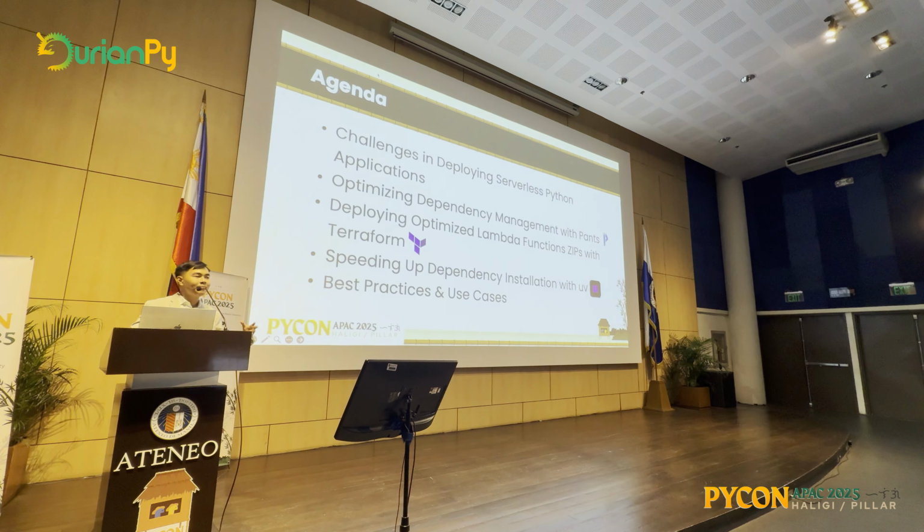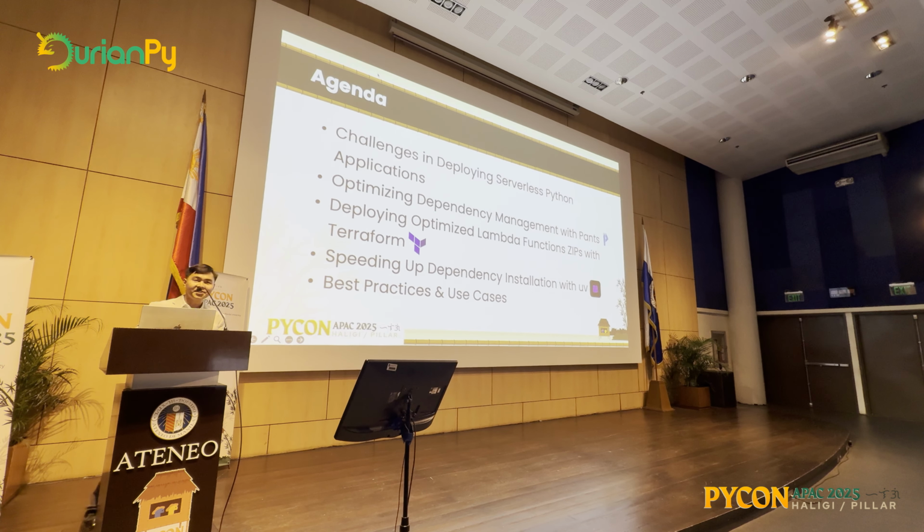For this talk, I'm going to share some challenges in deploying serverless Python applications. We're going to walk through optimizing dependency management with the PANTS build system. We're going to see how we can deploy those optimized Lambda function zip files with Terraform and how we can speed up the installation of our packages with UV. We're going to look into some caveats, best practices, and some use cases.